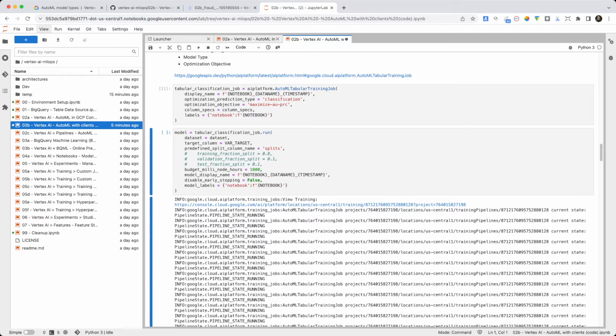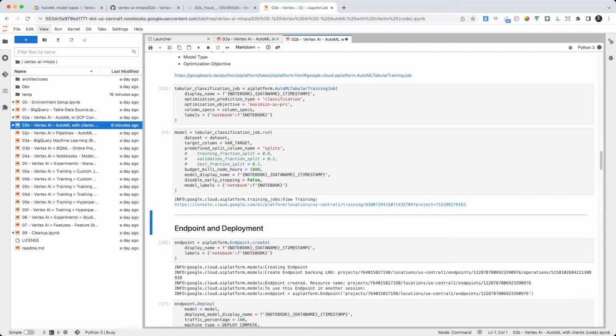And this is a double negative. Do you want to disable early stopping? Meaning, if you can't make the model better, should you go ahead and stop and return it? Well, yes. If you wanted to disable that, you would say true. So we say false, double negative. I know it's confusing. And then we're going to create a label for this as well, because it's going to create a model. We want that asset to also be called O2B. Hit run on that.